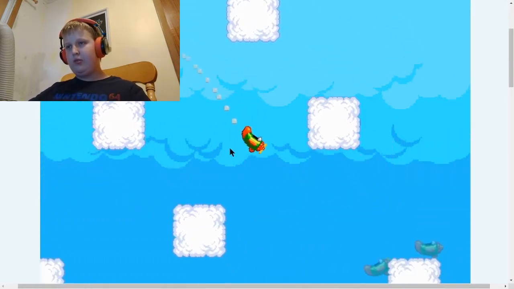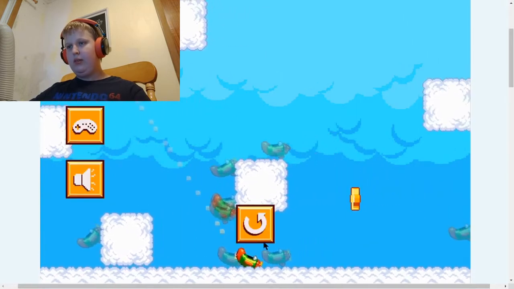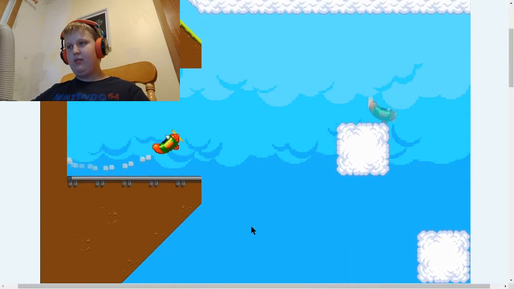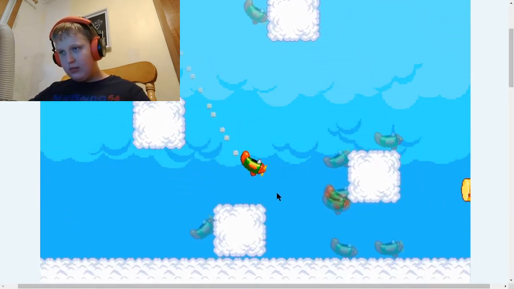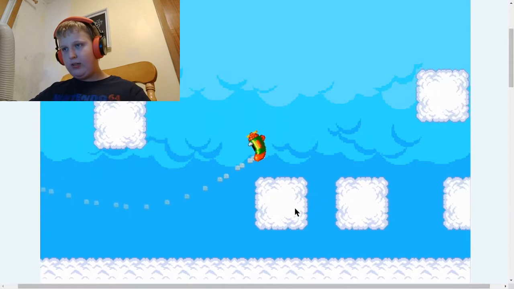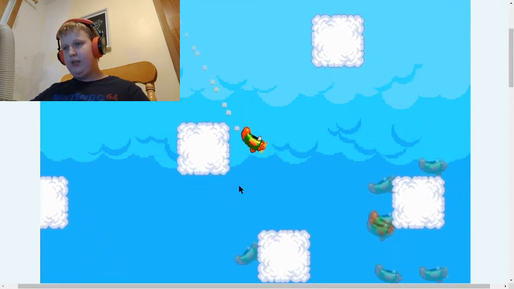I need better control. Ow. If, like, the plane went at half the speed and gravity was half, so everything was just half as fast, it would probably be much easier. Come on, there we go! And second coin! Oh, no! Well, at least I'm getting the practice.